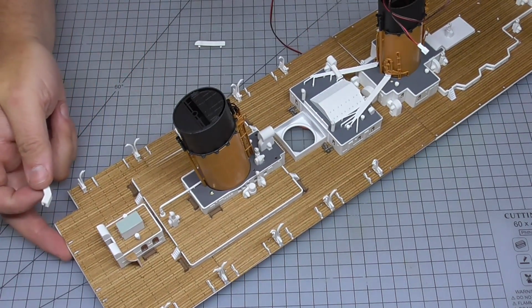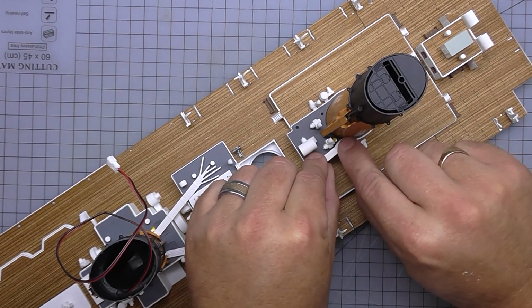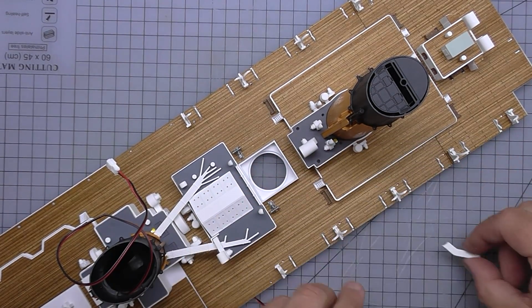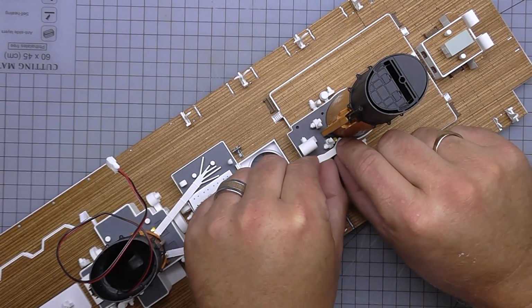And then just behind that, on the top camera here, you can see we've got these points just here and here. These are going to be going into the holes like this each side. These are going to need glue. Do make sure you put them round the right way though. They need to go that way round. Like that. So, get some glue in this.